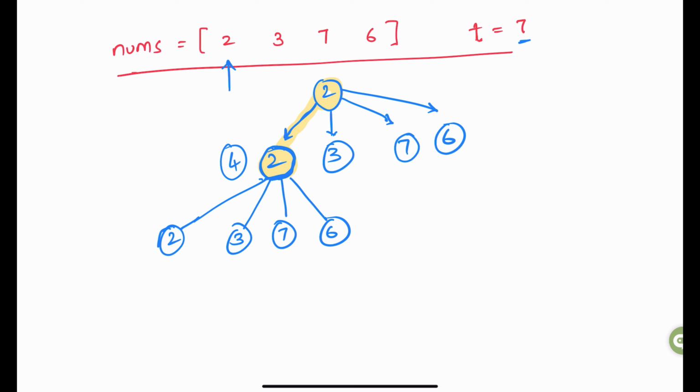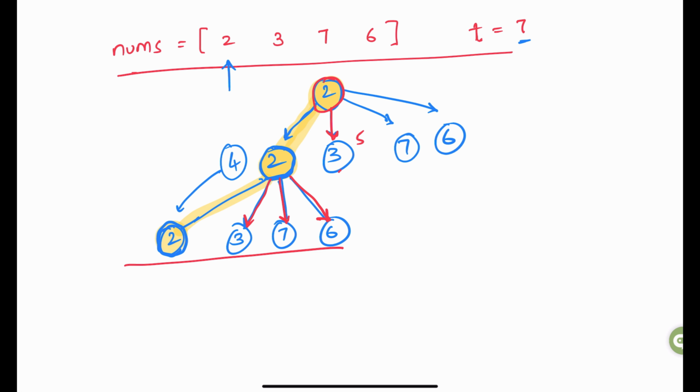We'll repeat the same cycle for level 3 where we'll add all of the 2's which are the leftmost leg, and compare the total against the target. We will try the same combination on other legs as well to compare the sum against the target. And once we have iterated through all the combinations, we'll try a different pair with 2 as the root node and 3 as the second node. The sum is 5 and from 3 we'll repeat the same cycle.